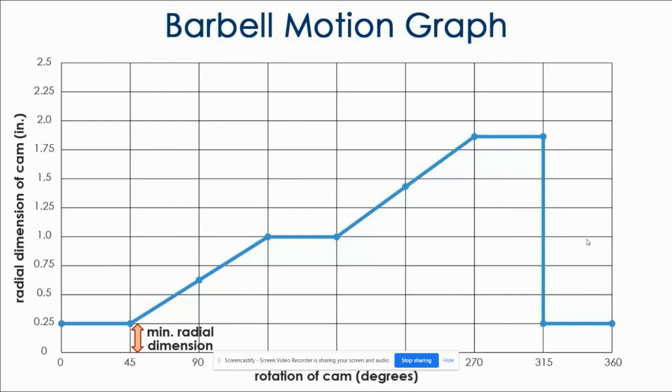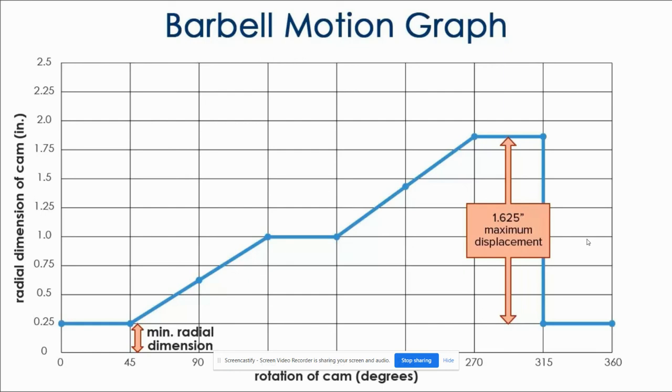Let's assume that we will displace the barbell in the automata 0.75 inches to waist height, and then another 0.875 inches to a position above the head of the automata weightlifter. So we want to design a cam that will create a maximum displacement of 0.75 plus 0.875, which equals 1.625 inches. Note that you must consider the available clearance of your cam in the cam assembly.